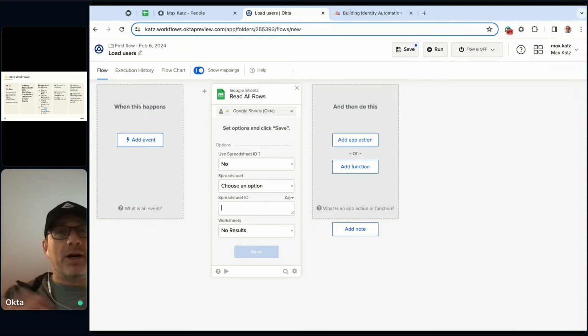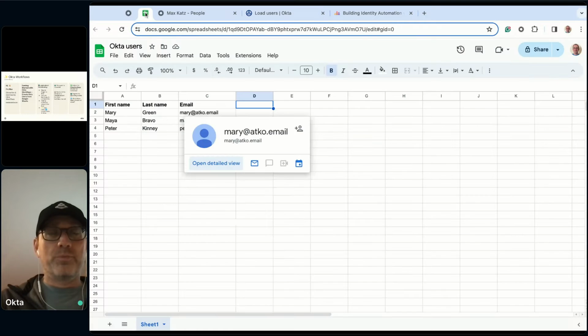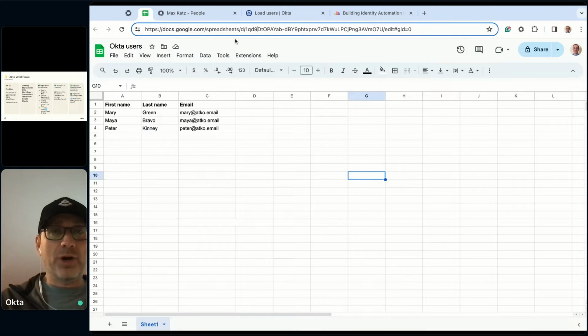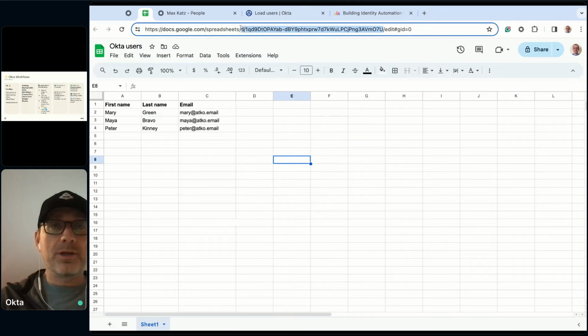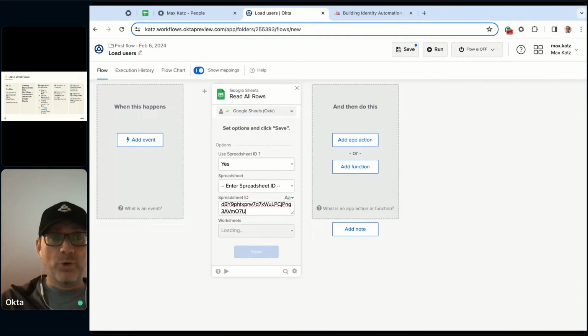Now, it's going to vary based on the connector you're using, but sometimes you need to configure how this action works. So in this particular case, it's asking me, do you want to use a spreadsheet ID? And I'm actually going to say yes. You can also use a name, but if you have a lot of files, it's sometimes easier to use the ID. Then I'm going to say yes, I want to enter the ID. The actual ID is this long ID here in my spreadsheet. I'm going to copy it and take it back to Workflows, and paste the ID here. When I do that, it's going to load and see what worksheets I have. I only have one with the default name, and I'm going to click Save.